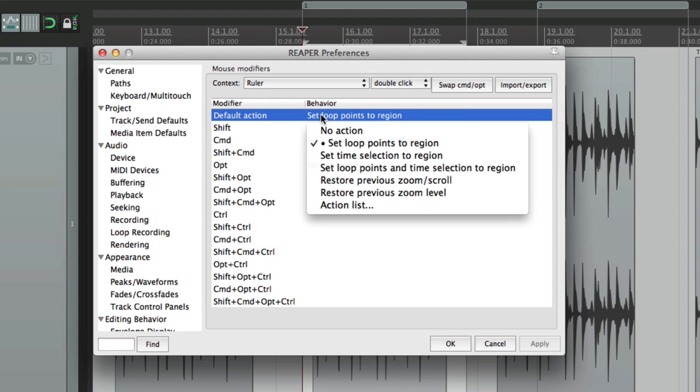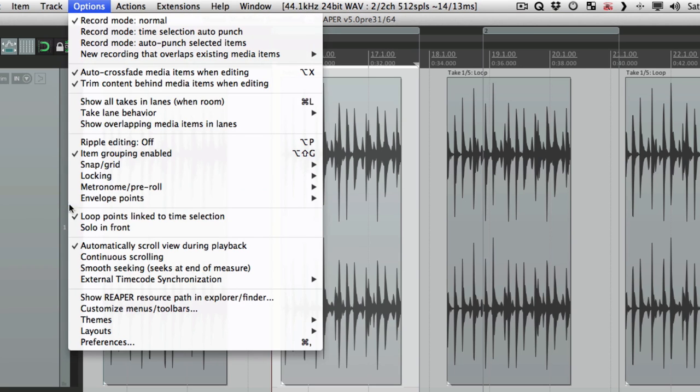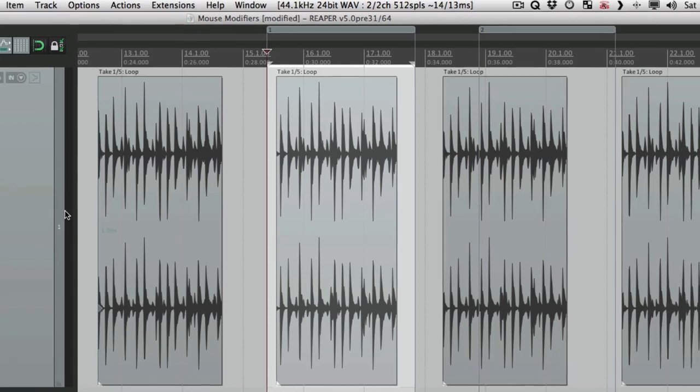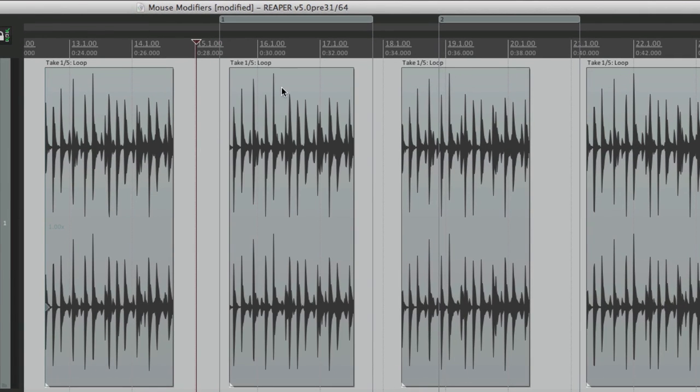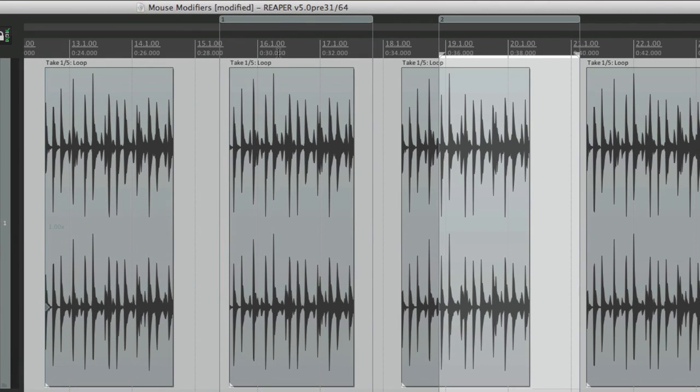And we can change it to set time selection to region. So if they're not linked, and we double click, it sets a time selection to the region. But again, if they're linked, it'll do both.